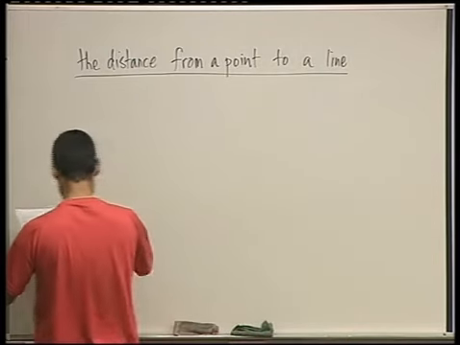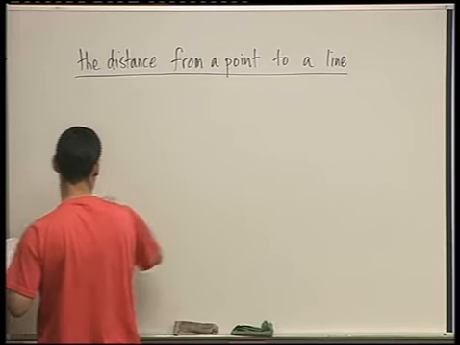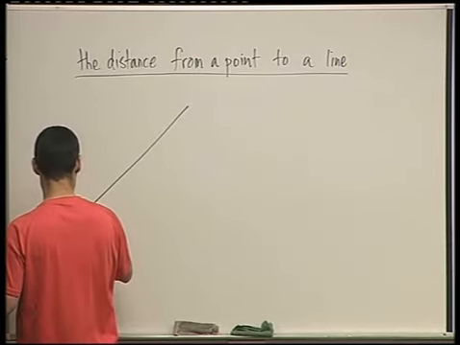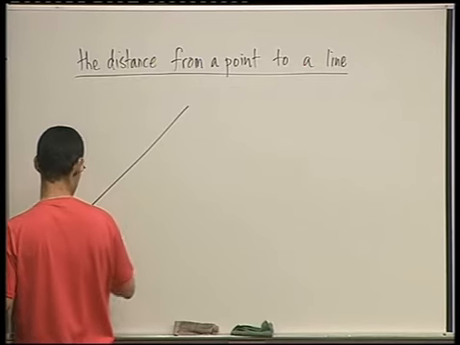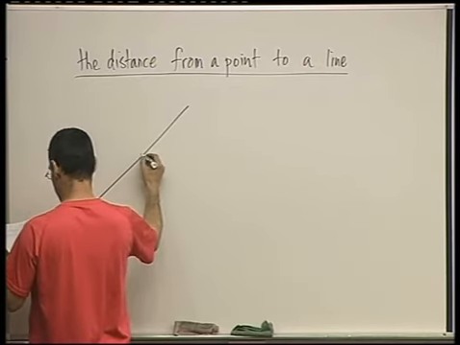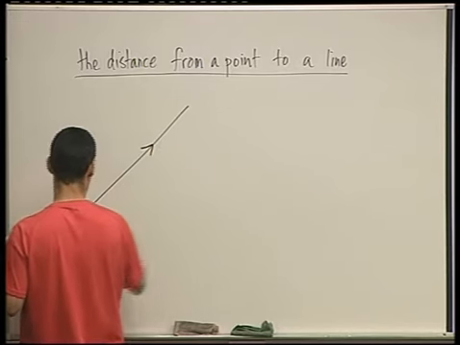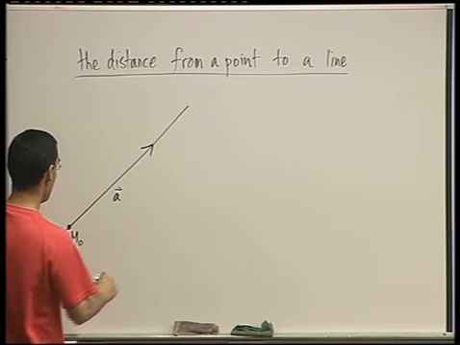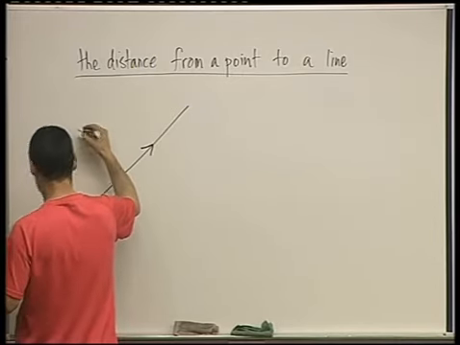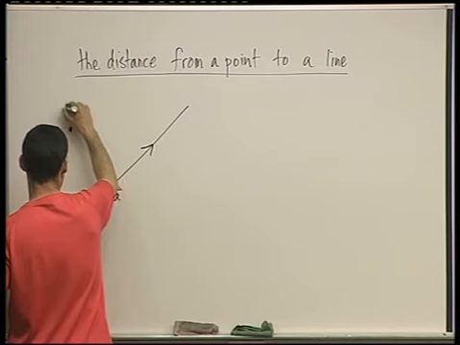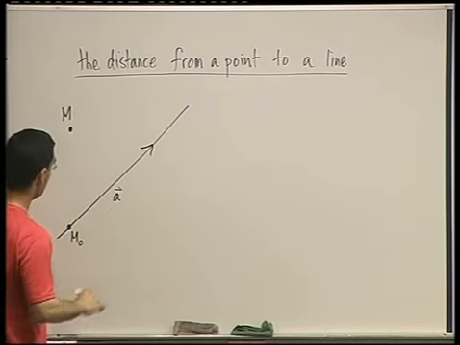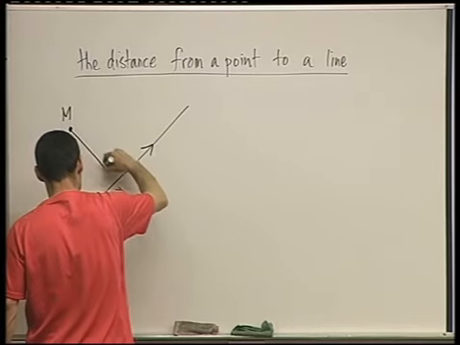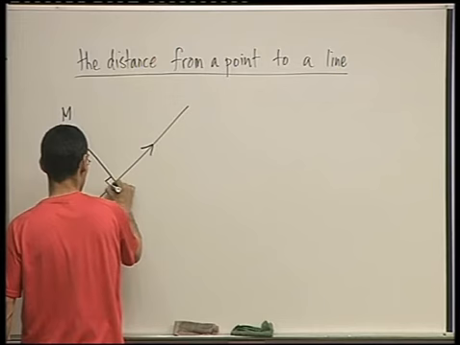So here's the picture. We have this line here, and what do we know about the line? We know this given point M0, let's say, and we know the direction vector. Let's draw the direction vector on the line, starting here. So this is going to be A, the direction vector. And now we have a totally different point. Let's draw it somewhere here, M. And we want to know the distance from M to the line, which is the length of this thing. And this is perpendicular. This is the closest point.